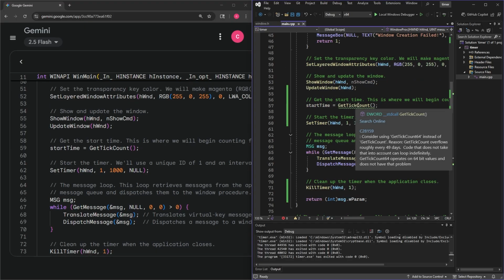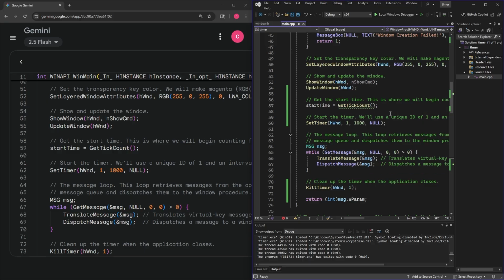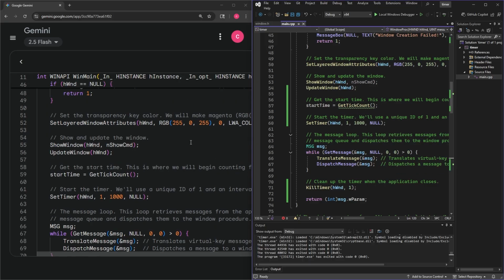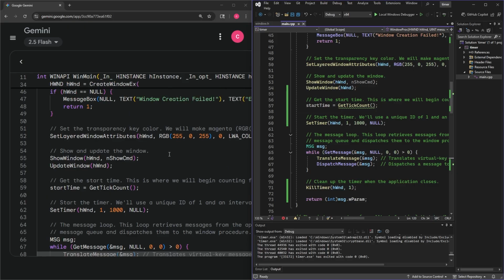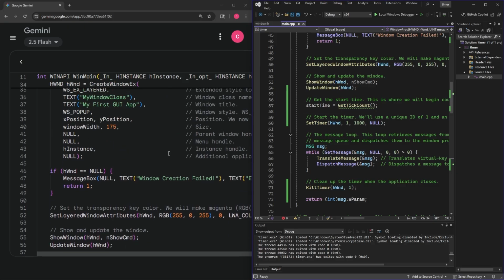Get tick count. This is something. Code that does not take into account can loop indefinitely. All right, we'll fix that up later. Where does it change though? Where's the change?